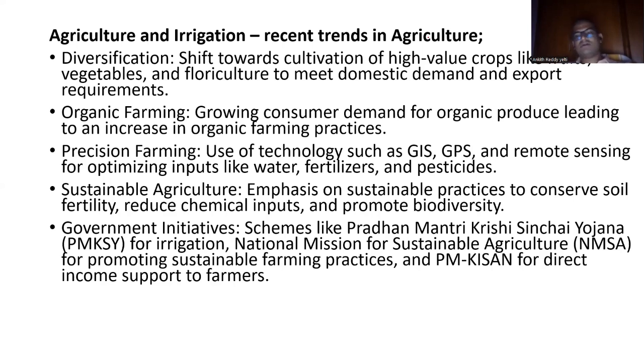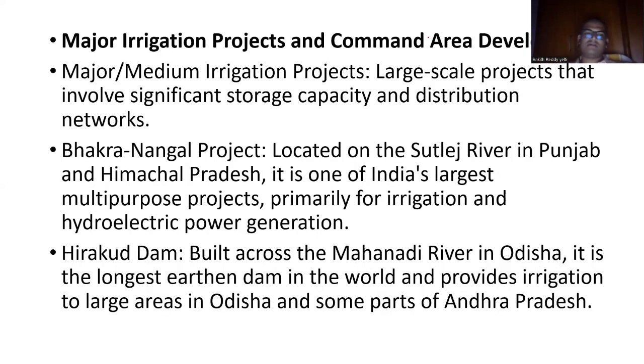And of course, in urban areas, in certain places, they are also practicing hydroponics and aeroponics. Okay, so these are all trends in agriculture. These areas you need to focus on, especially drones in agriculture and AI technologies in agriculture. This can be a question in science and technology as well.